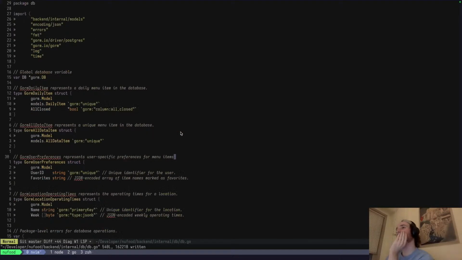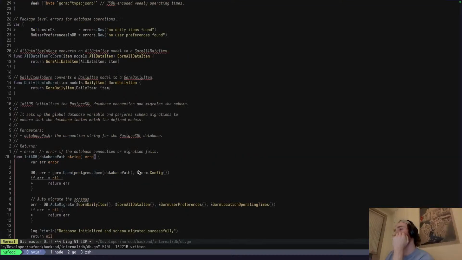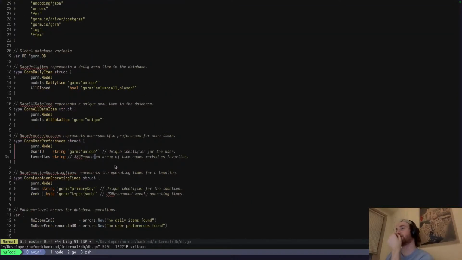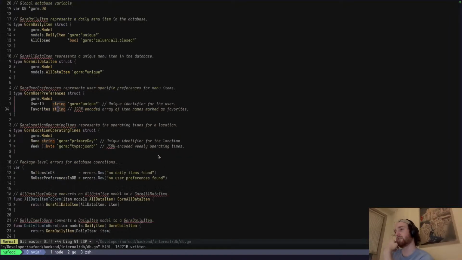Okay, so I need to set up Gorm daily item. So what are the fields that I want? I essentially want another Gorm user preferences. What I really should have had is a field here that says mailing.